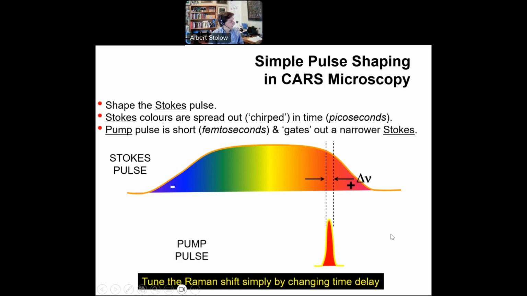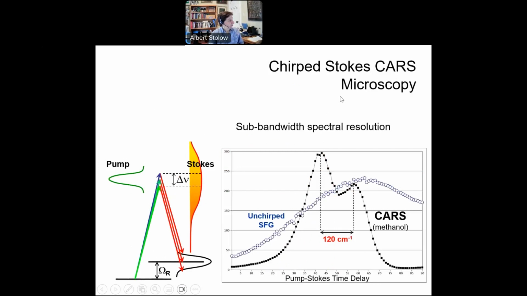So what happens if I do that? Well, let me show you. This is on my microscope, and I'm playing with this idea of chirping the pulse. So if I don't do any chirping, and I put a drop of methanol, which is a liquid, onto my microscope, and I scan across the spectrum, I get these open circles. You can see that there's some kind of resonance there. The signal goes up and down, but I would not be able to tell you that this is methanol because I have no spectral information. But if I chirp the Stokes pulse the way I described, you can see I can now start to see that indeed I can identify some peaks there. So now I can say, oh, looks like methanol.